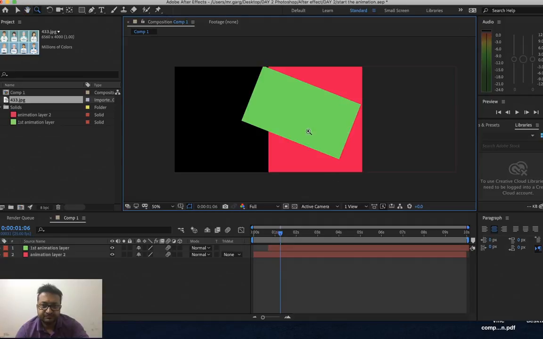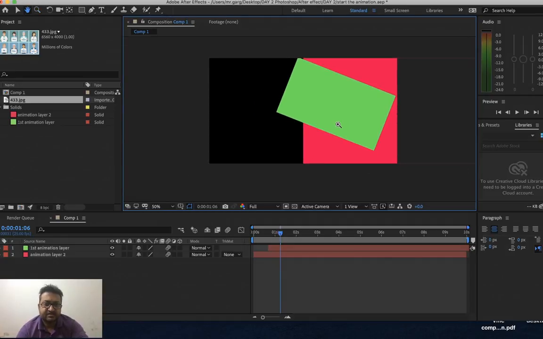So that's it. I hope that you know how to create basic animation, how to create layers, and how to change colors of that particular layer. What if you decide, I'm not liking green and I need to change the color of the green layer?